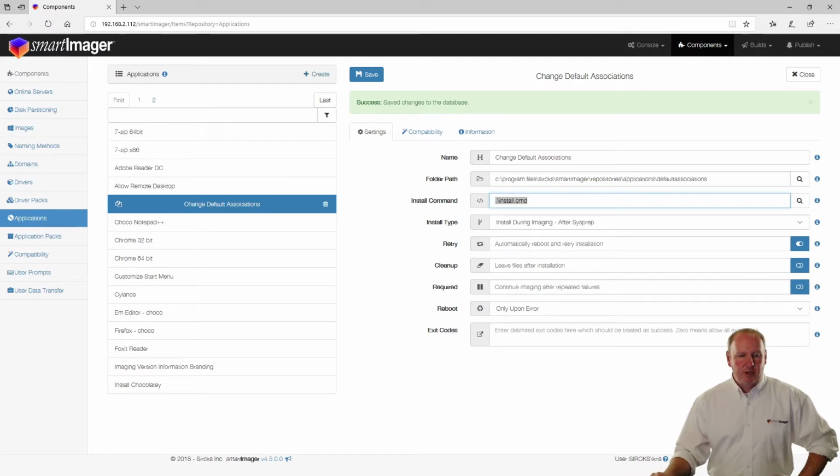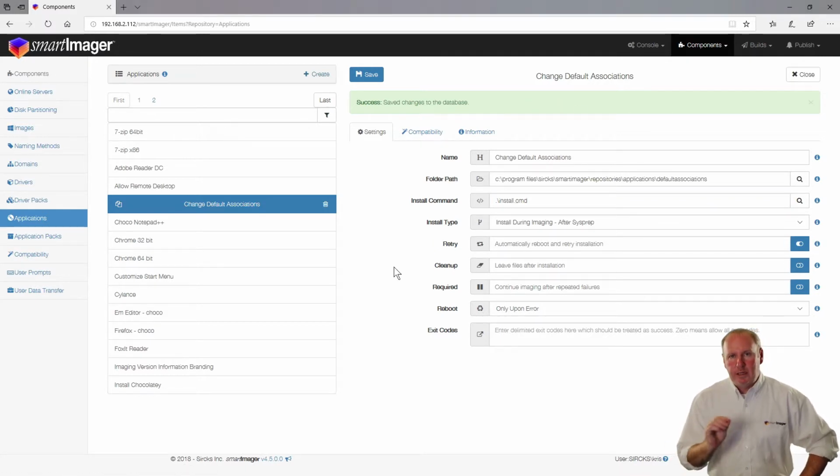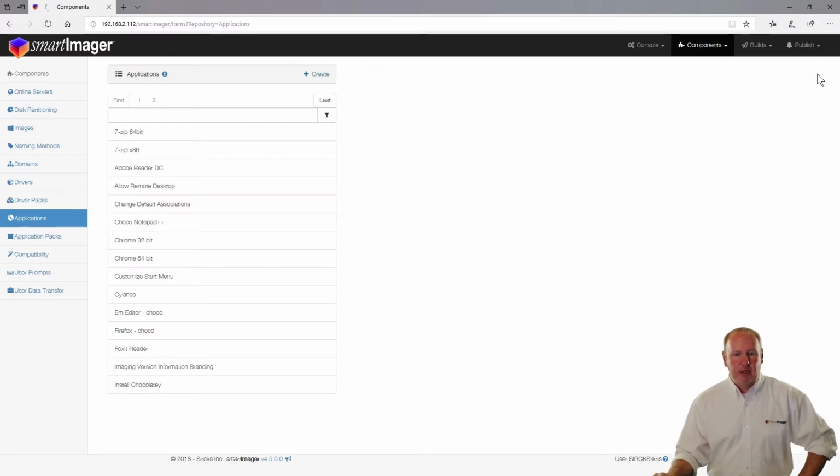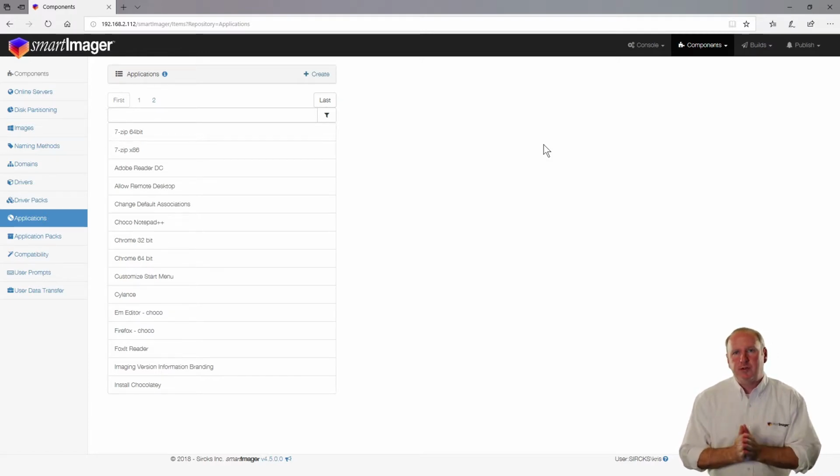All right, so now that I've done that, there's one last thing I want to show you about calling batch files or calling install commands, and that is when you need to pass passwords. So I'm going to go ahead and click close here. Now the best way, hands down, to handle passwords or to handle adding new users or adding users into an administrator group, let's say, is going to be through group policy. Hands down, it is the best way to do it. If, however, you can't use group policy, make sure that you don't pass a password in the install command.